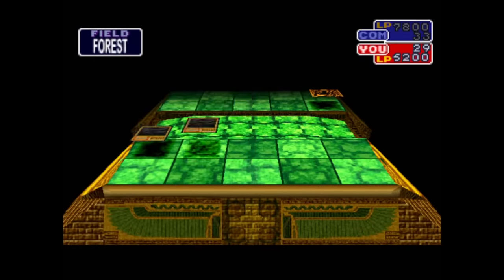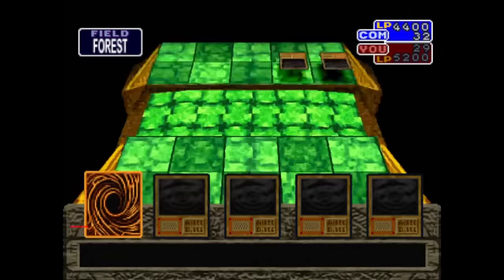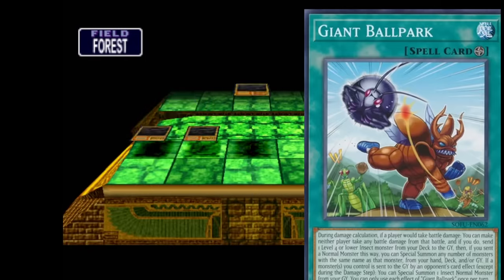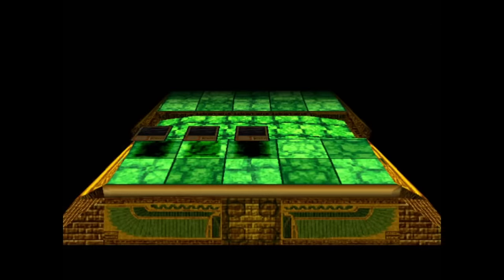Bit of fun fact for ya. The card artwork for Giant Ballpark has Kuwagata Alpha throwing Goki Boar. I'll put it up on screen for you guys to see. If you look closely at the card artwork, you can see Basic Insect and Kumitoko as the outfielders. It's basically our entire deck. I love that card. Didn't even know it existed till I did this video.